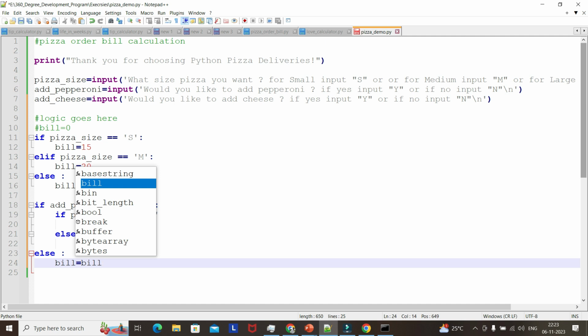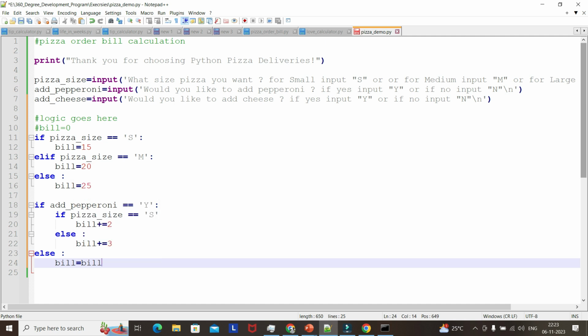Generally we can do this, or we can just exit also. We are storing bill equal to bill for our understanding. Here I haven't given an elif for N because we have only two conditions.